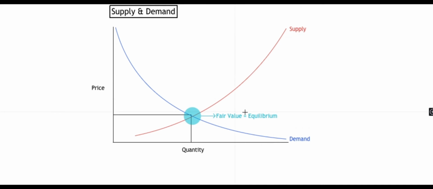Okay, now this is how the overall supply and demand works, right? They're just pretty much, in simple terms, supply needs to meet demand and demand needs to meet supply, so they'll just meet in the middle. So it's pretty much like, for example, you go on a Facebook marketplace, right? You're selling an Xbox for £100. You've got a buyer who wants to buy it for £100. So pretty much in simple terms, you value the money more than the product, and the other guy values the product more than the money.